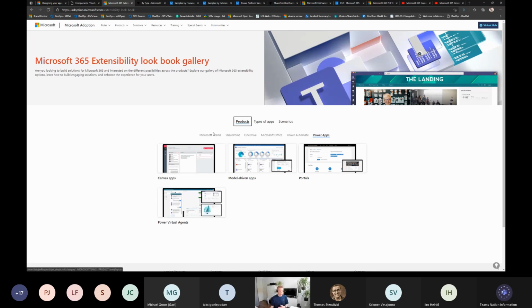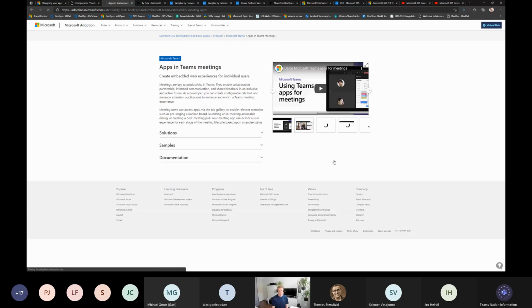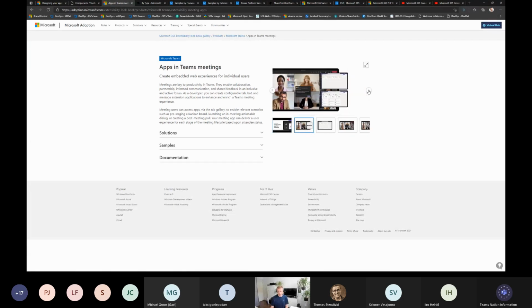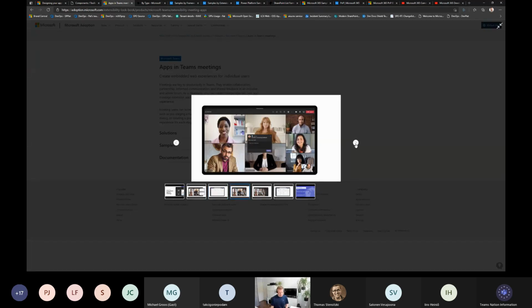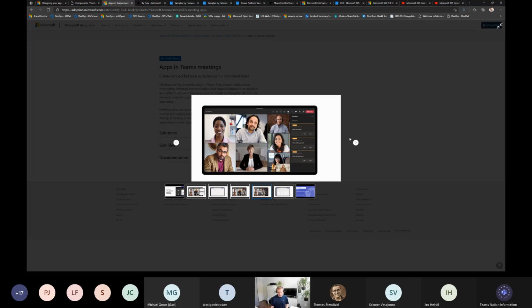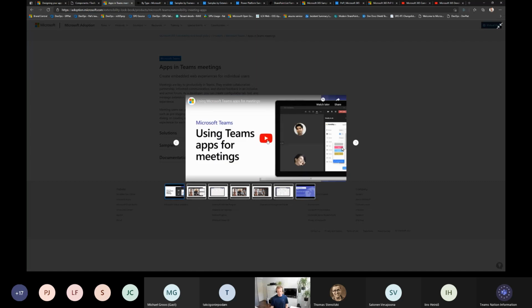Now, the cool thing here is that it doesn't, of course, just end on listing the options. I can go to the Apps in Teams meeting. I can then read about what that functionality is all about. We can find all of the linked videos and pictures related to it. So I can have a look: okay, so this is, oh, that's really cool. I can do left side, right side menus, things. Oh, and there's a nice demo video available, and there's another video available.